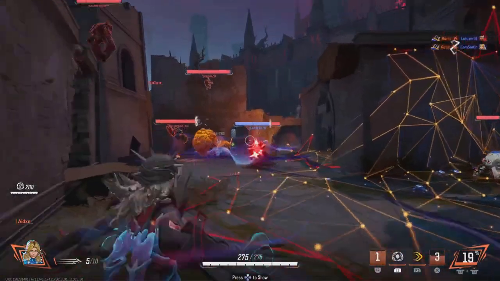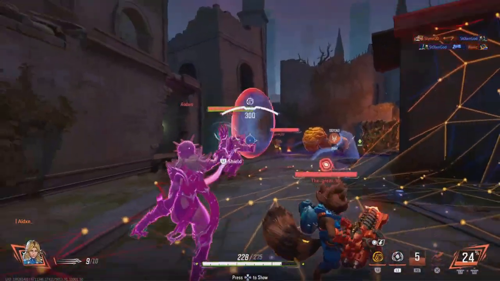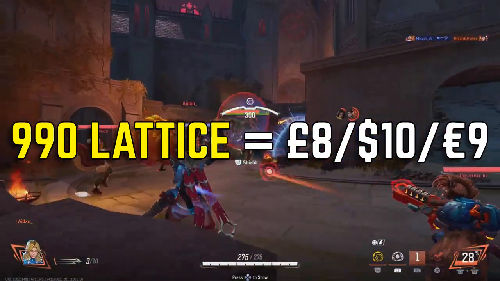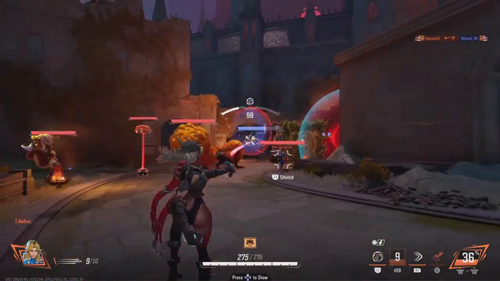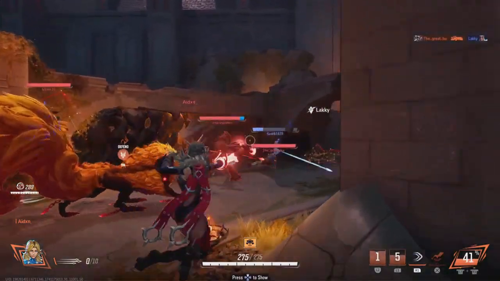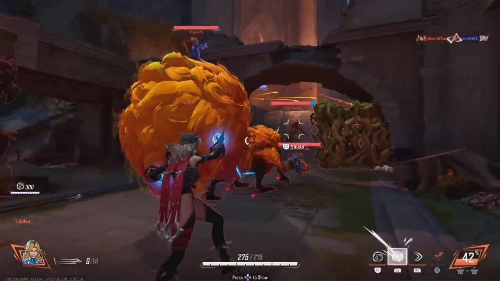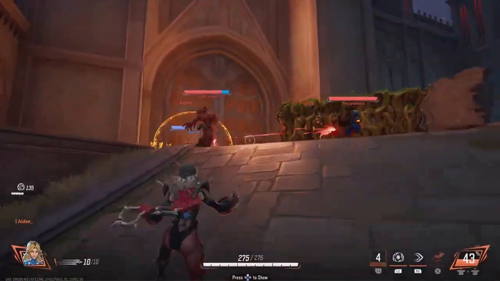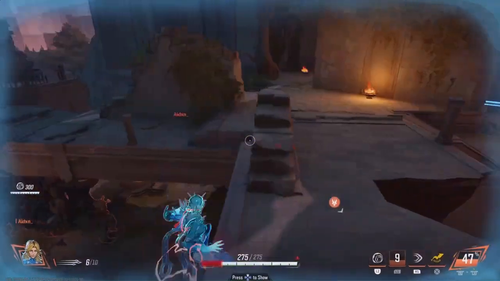Before I finish this video, I want to quickly talk about how good of a value the Battle Pass is. It costs 990 lattice, which is around £8, but for this £8 you get 2 legendary skins, 4 epic skins, and 2 rare skins, so that's already a huge profit if we take into consideration how much individual skins cost in the shop. On top of this, you get a bunch of lattice and units that make buying the next battle pass cheaper because you already have some lattice. Oh, and the best part?